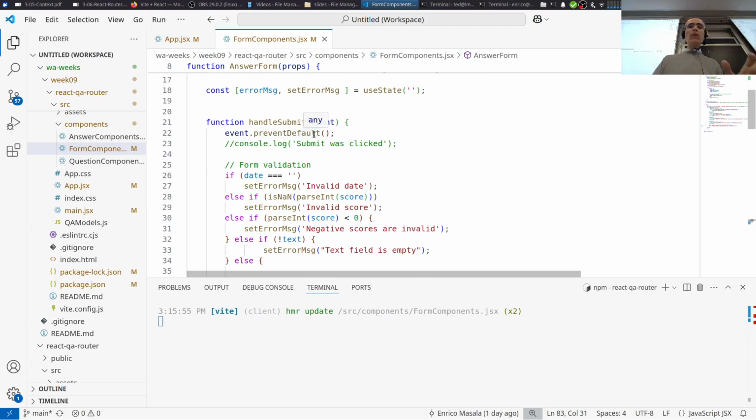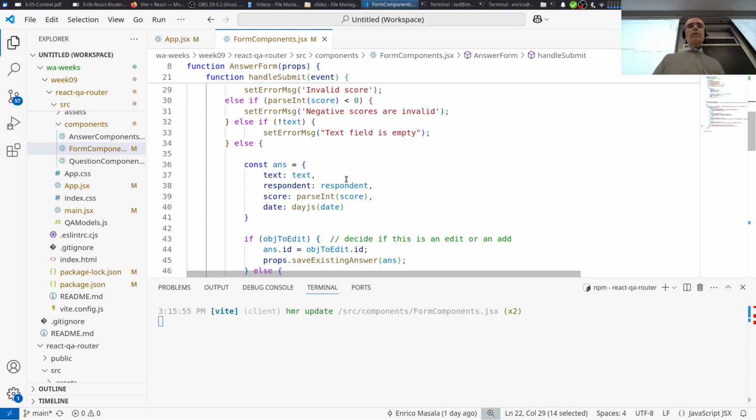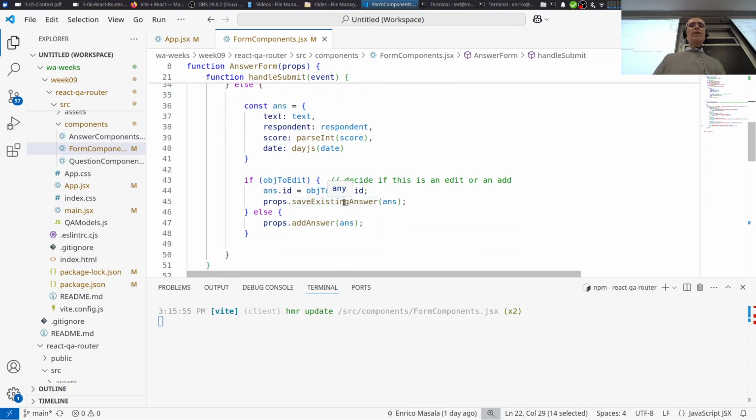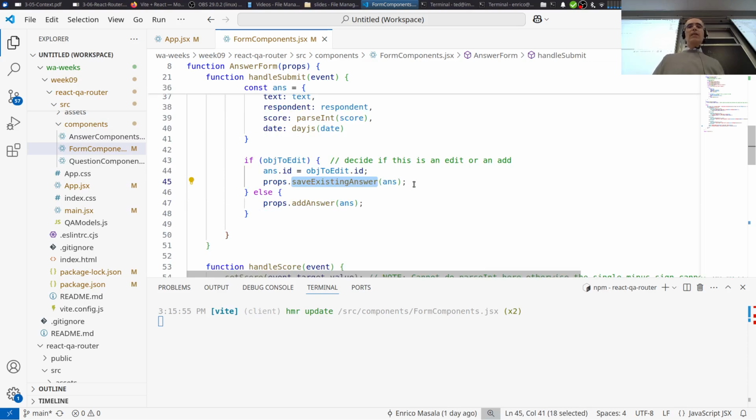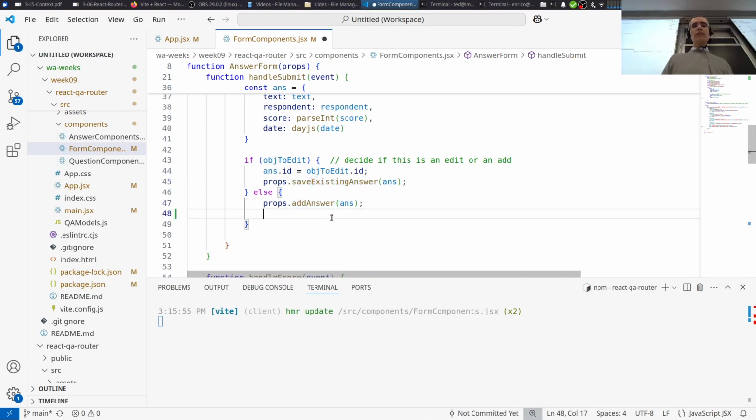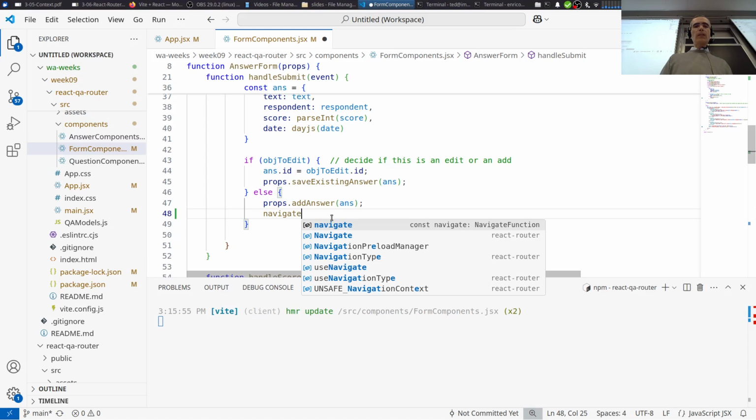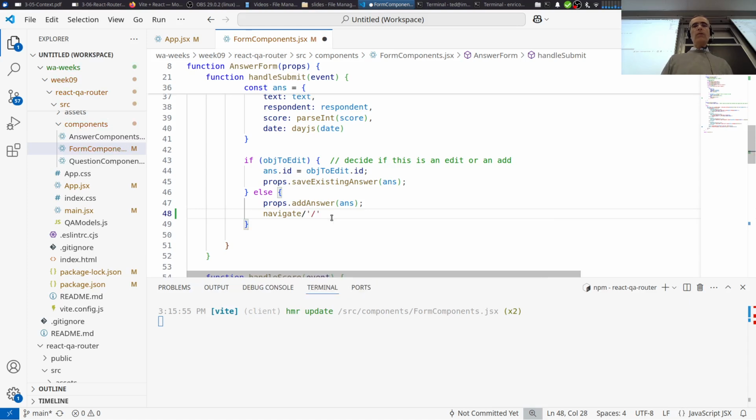Handle submit, prevent default, that's good. And then save existing answer, that's fine. Even though I said it didn't exist. No, this one, add answer, it didn't exist. And then navigate slash, right?